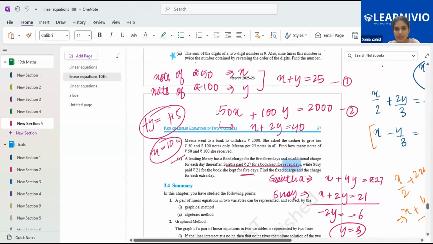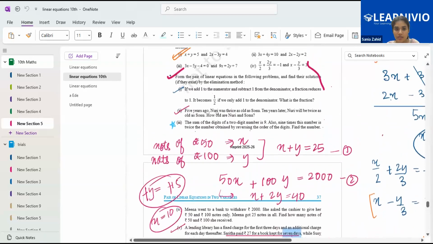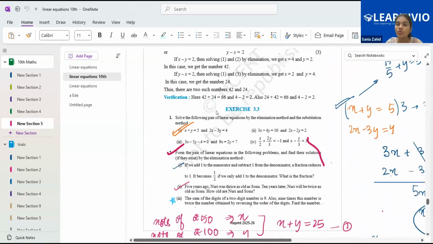So we come to this. Now linear equations, we completed the lesson. We've done all the questions. So please do one thing, Umair. Just open your textbook and go through the entire lesson once and tell me if there is anything that you have a doubt in or anything that you did not understand, because then only I'll be able to move ahead with the next lesson. Just go through all the exercises and example questions once, so that we can start ahead with the next lesson.